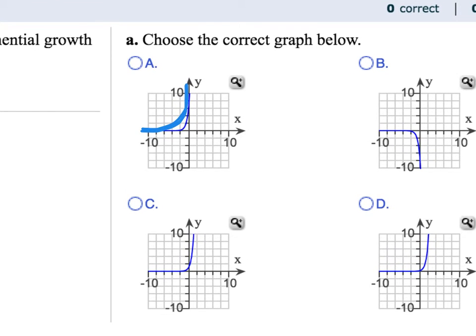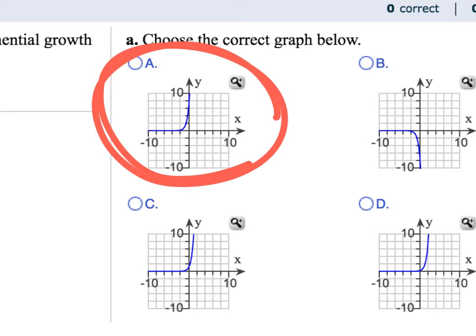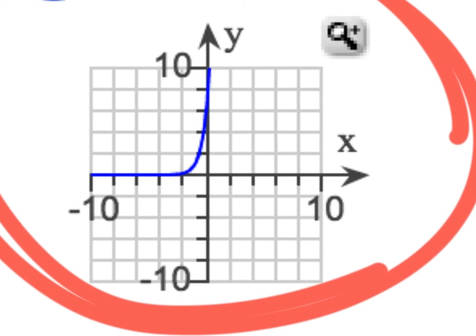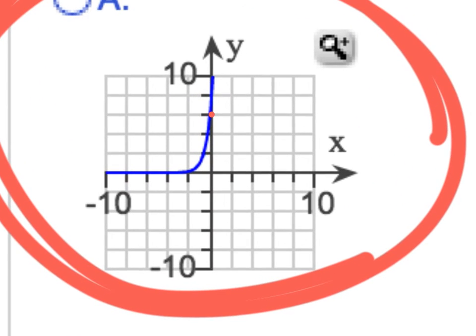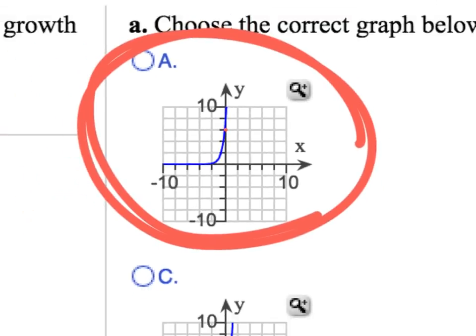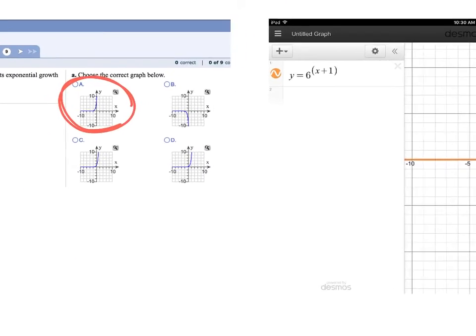You know, I'm going to have to backtrack, and I think the answer is A. Because if I zoom in, it kind of looks like it's going to cross right here at 6. 2, 4, 6, 8, 10. I see the scale is going by 2s. So I'm going to have to go with the answer looking like it's A. I don't think that was a printing issue like I earlier said. I think the answer is A on that one.